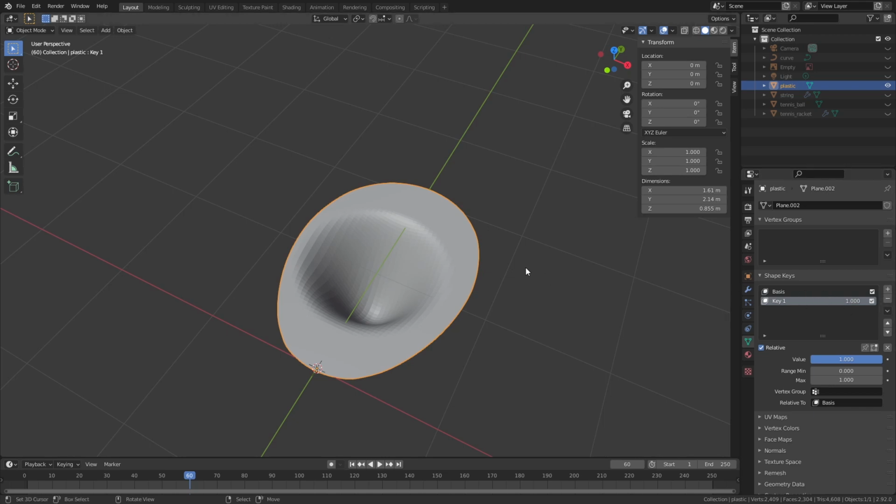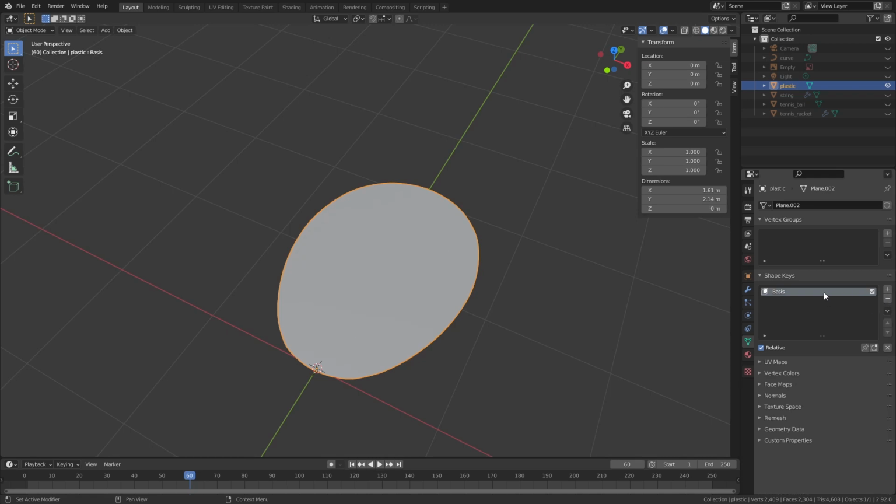So let's go back, Ctrl Z a few times. And if it doesn't work, if you already are too far, you can just delete this keyframe. So just minus, and we still have our base, which is good. So you can just click plus again, and here we have another key 0, right? So you can rename this to whatever you want. I don't really have a good name for it right now.